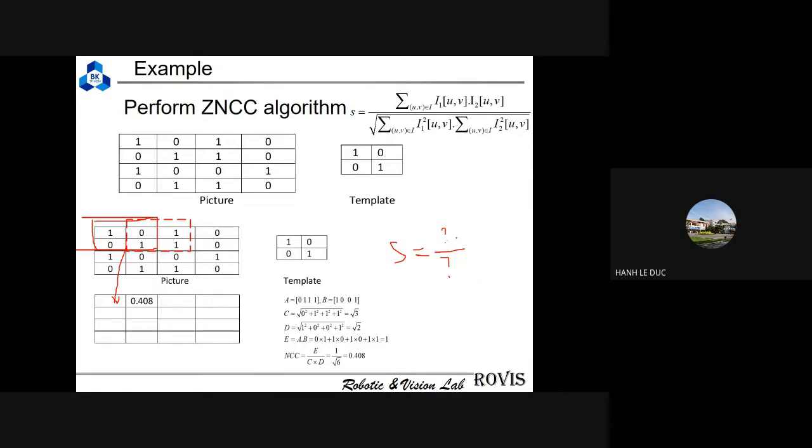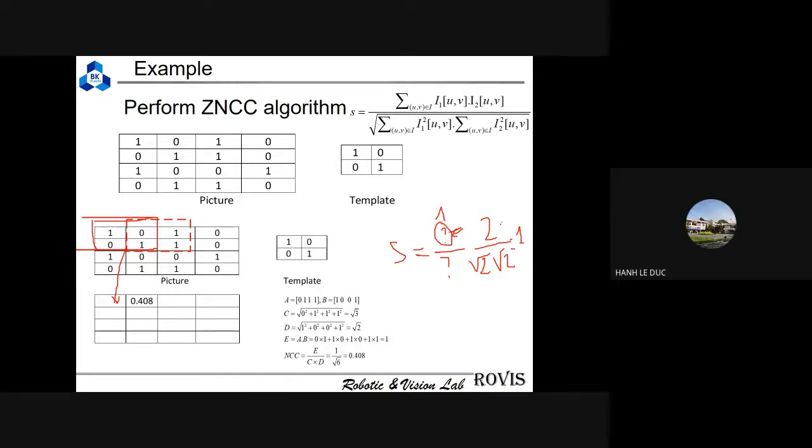Okay, so anyone tell me what is the number here? What is the number here? Anyone tell me? Number 1? No, I mean the number here. Number 2. Okay, 2 is number 2. And here? One over square root of 2. Square root of 2 multiplied with square root of 2. Okay, so yeah, that's correct.